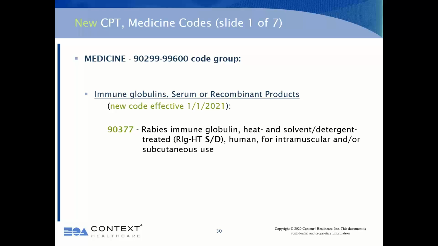In January 2021, CPT code 90377 will be available for use in reporting rabies immunoglobulin that is not only heat-treated, but also solvent detergent-treated. These codes are for using human immunoglobulin, IgG, purified from plasma of donors who have been vaccinated against the rabies virus. You get increased purity as you go from 90375 to 6 to 7. With the solvent detergent treated preparation 90377, there is a decreased chance of a severe hypersensitivity reaction, as well as a decreased chance of contracting an infectious viral agent from a source donor.